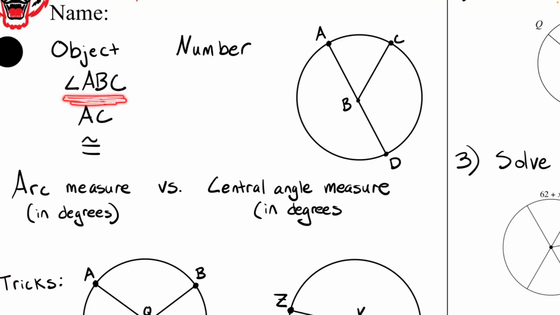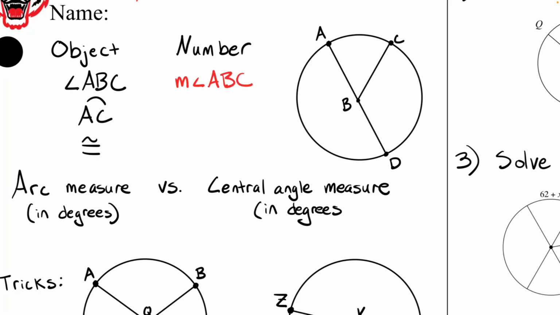Angle ABC. This is a geometric object. It's talking about two rays that come out and make this angle. So it's talking about this object. But if I want to talk about how much that measure is, like how many degrees is that, you need a specific notation saying, okay, now let's talk about not the angle itself, but how much that angle is, the value of that angle. The way that we do that in math is we say the measure of angle ABC. So it's a slight distinction.